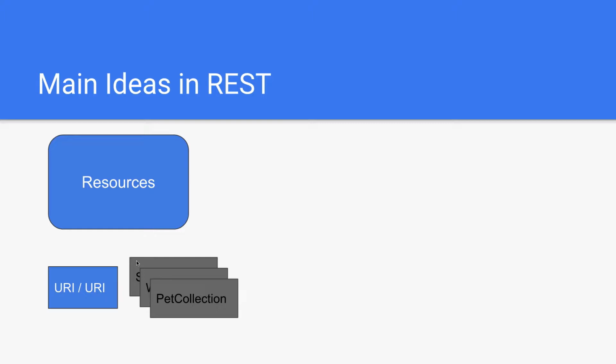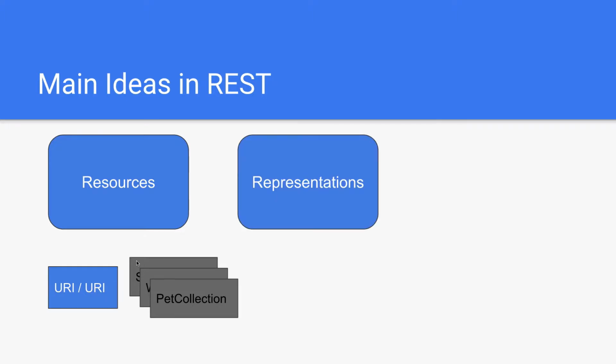The second concept that's important in RESTful APIs is the representations. Now, these resources that we've talked about before are kind of abstract resources, or they represent things in the real world, not things in our application. The way that those things are represented over the wire when we send between the server and the client, those are the actual representations. So in the web, those representations typically are HTML web pages or JPEG images or videos, things like that.